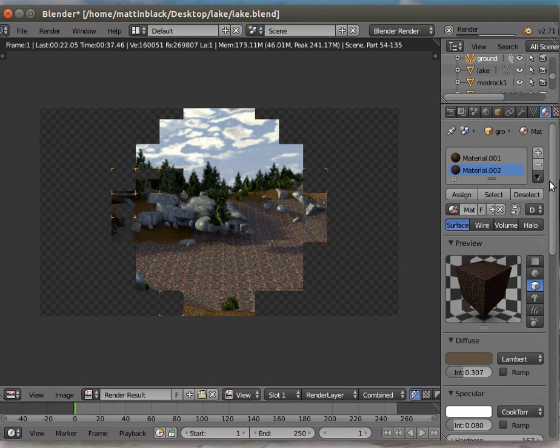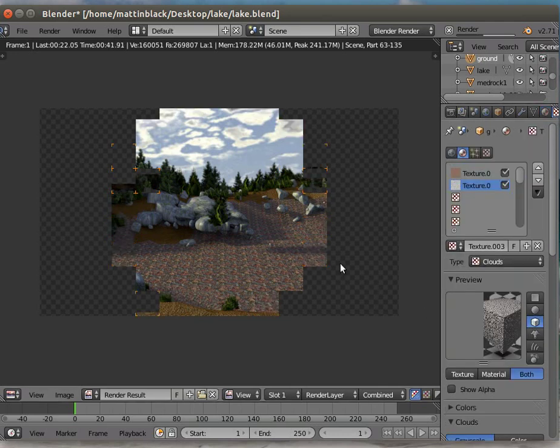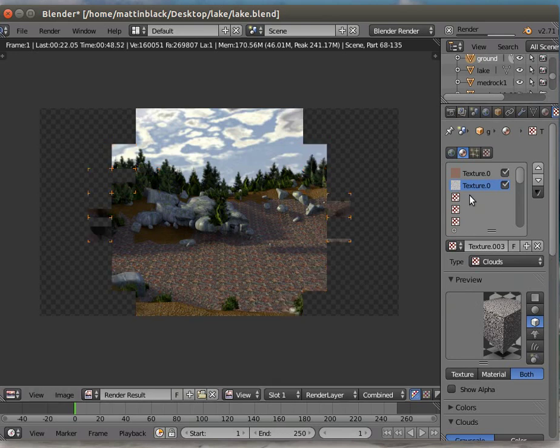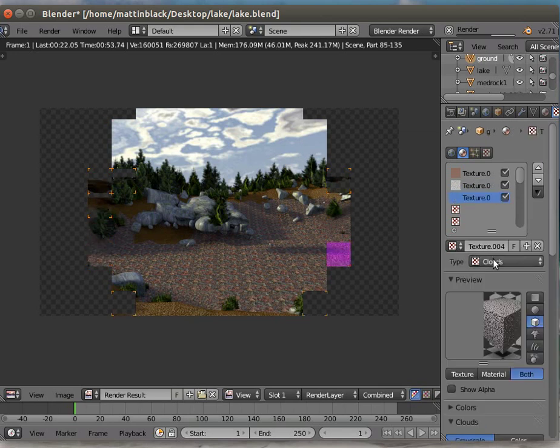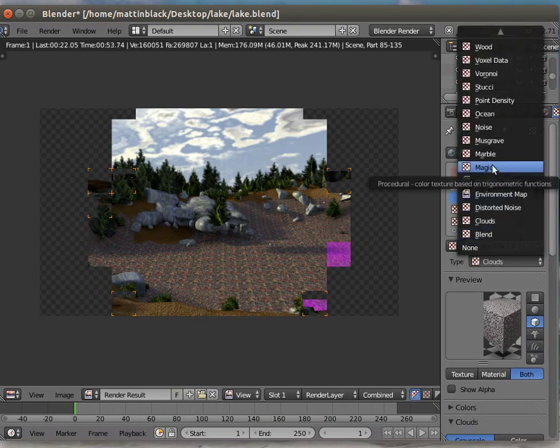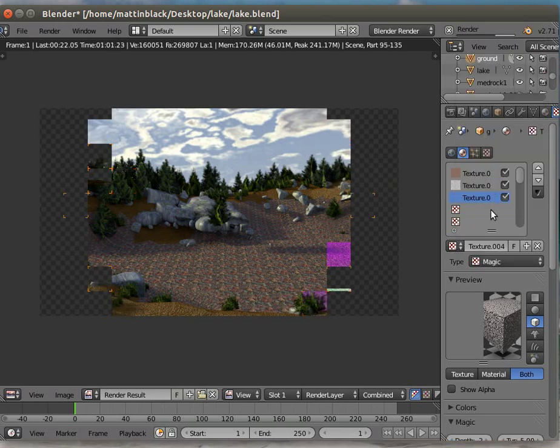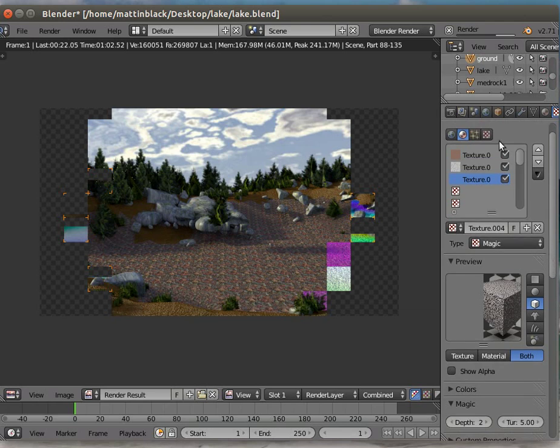And bear in mind, this pattern piece here, we're not going to see. That's going to be at the bottom of the lake bed. But if I want to change that, that's easy enough. Normally I wouldn't bother because I know that area is not going to be seen. But what we can do is we can add yet another texture.